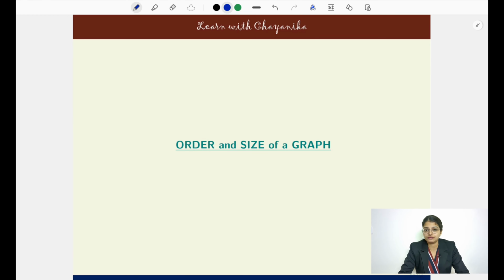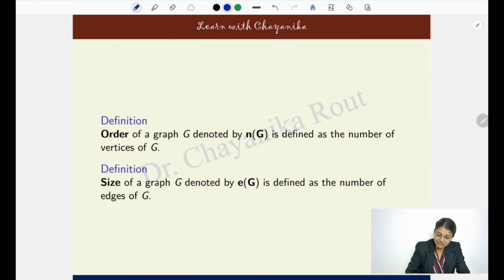The last two definitions of today's lecture, order and size of a graph. So, order of a graph is basically the number of vertices you have in your graph, and the size of a graph is the number of edges we have in the graph. So, count the number of vertices, whatever you can see in your graph, that will be the order, and count the number of edges. Now, when you count the number of edges, make sure you are counting every multiple edge individually, you are counting every loop as an edge. So, the total number of edges in the graph will give you the size of the graph. And as far as the notations are concerned, order of any graph G is denoted by small n(G), and the size, that is the number of edges, is denoted by small e(G).